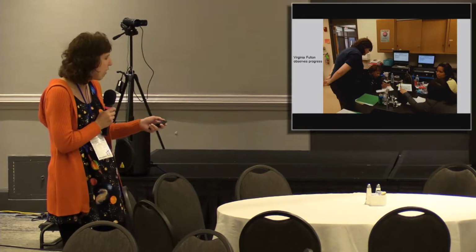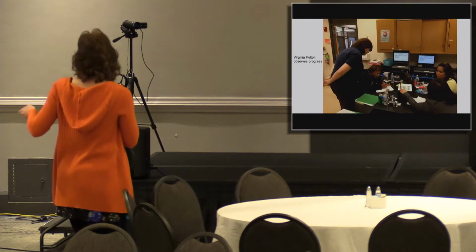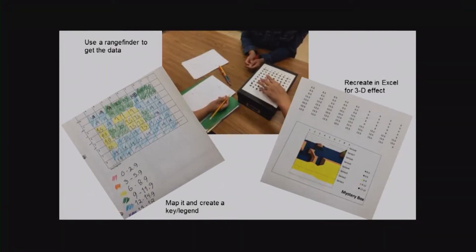There's Virginia right there. She's awesome. We had the teachers involved in the remote sensing activities. She has a really wonderful way of turning it into a graph and then bringing it into Excel, so that depending on what resources the teachers had, anything from putting together the box yourself to using your computers if the students have that available. We wanted to give them multiple resources because even though computer technology should be available in the schools, it is not always available.